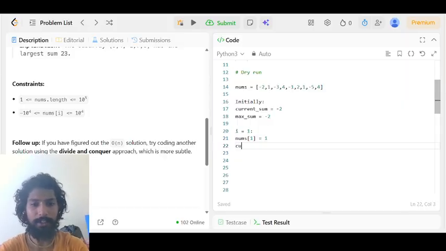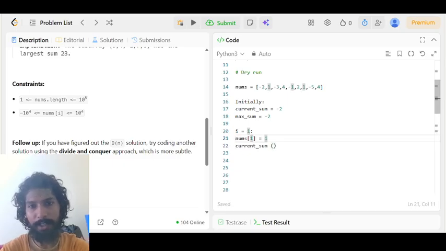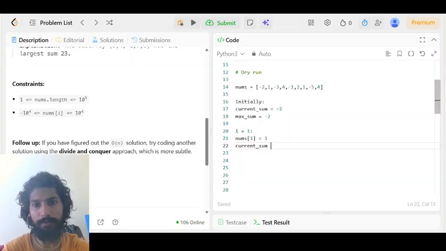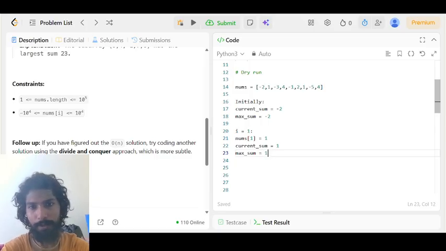Current sum will be updated in this manner: it is the maximum of nums[1] and nums[1] plus current sum. So that is equal to 1. So current sum will become 1 and maximum will become the max of current sum and maximum. So that will also become 1.